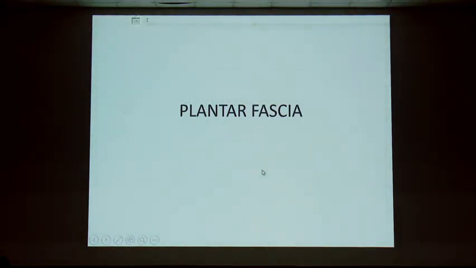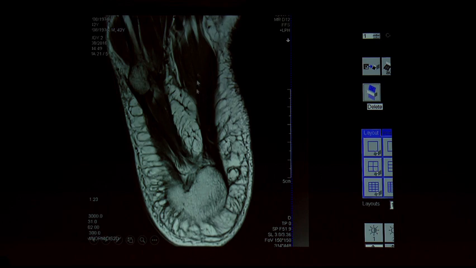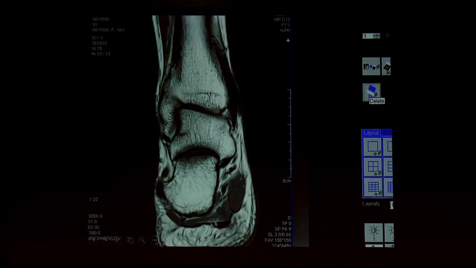And the inflammatory conditions: sinus tarsi and plantar fascia. In the plantar fascia, the normal anatomy is that there are three bands: lateral band, central band, medial band. The lateral band will attach, in the classical appearance, to the fifth metatarsal. You can see the typical appearance of the plantar fascia. What you are seeing is the normal plantar fascia.